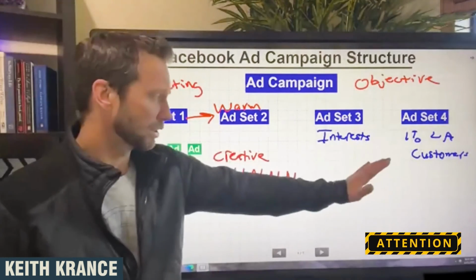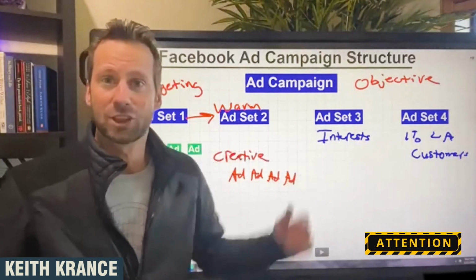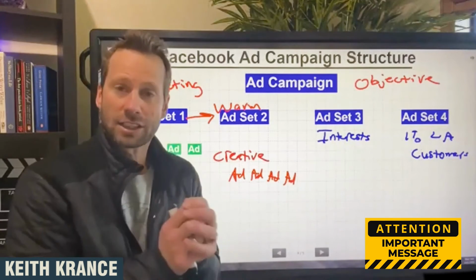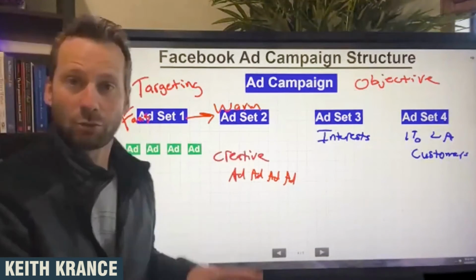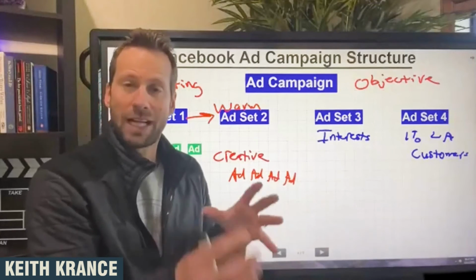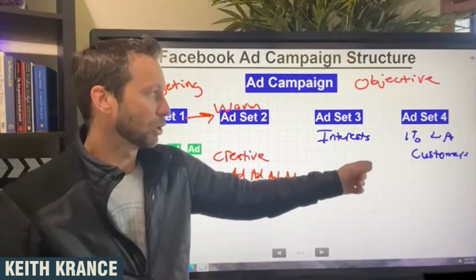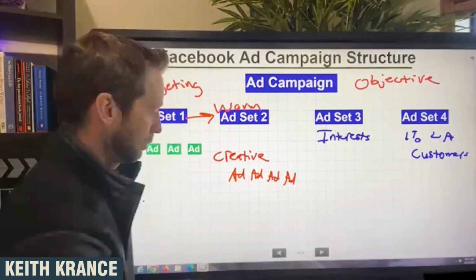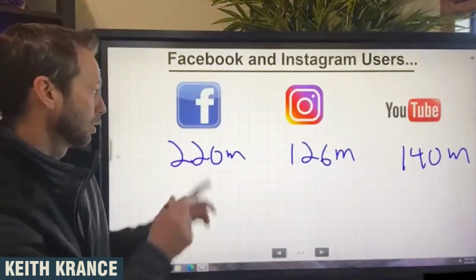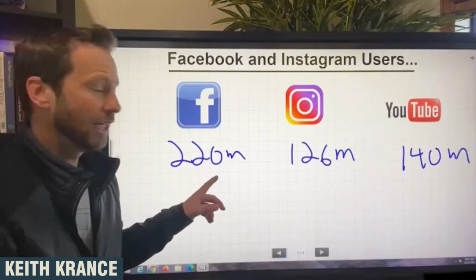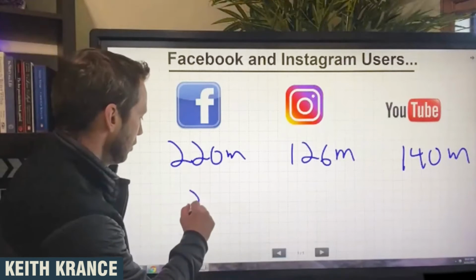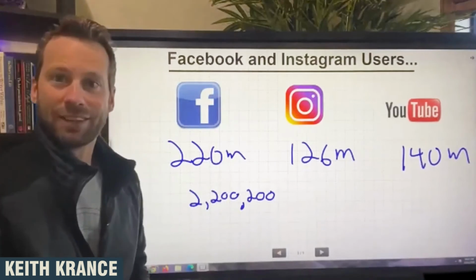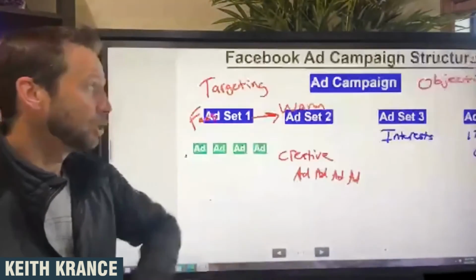So this is a good way to start, right? A 1% lookalike is basically where you upload all your leads, or let's say it's your customers, inside Facebook. They create a custom audience, which is really a warm audience that you can retarget with your ads if you want. It'll match them up with their Facebook profile. And then if you want to create a 1% lookalike audience, it takes the top 1% of all users. So remember, there was 220 million in Facebook, in the US, not worldwide. So a 1% lookalike is 2.2 million. It's going to be about that big if it's all age groups and everything. So it's about 2 million people in the US alone.